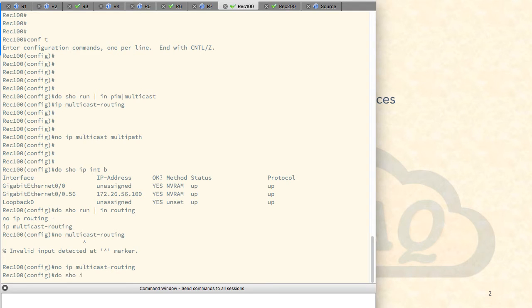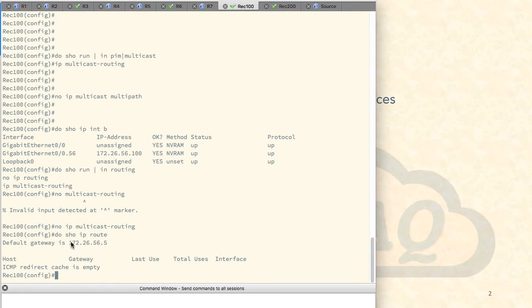So these are just stub routers with the default gateway. If I do show ip route on here, you just see that we are using a default gateway, and we would use either R6 or R5 as one of the routers. Now this is to reply to those multicast messages. It's for unicast ICMP echo replies for our testing, but really it doesn't matter. Because of my environment, I wasn't able to get HSRP or VRRP running on it, so we just decided that Rec 100 was going to point to R5 and Rec 200 was going to point to R6. But really there is nothing on here.